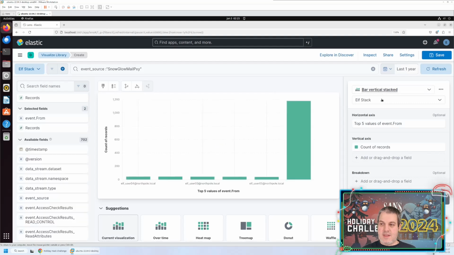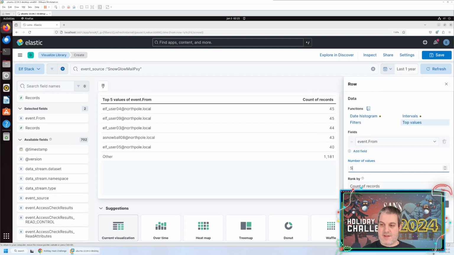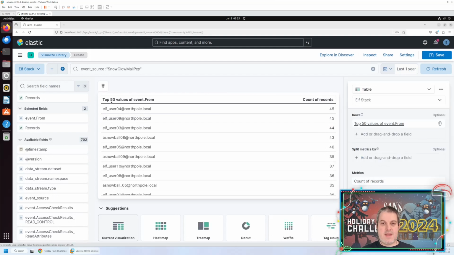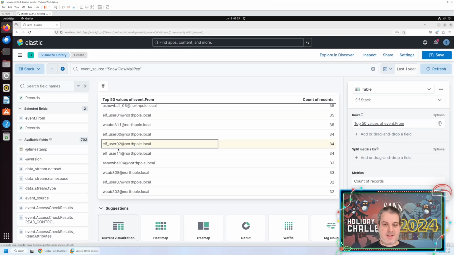So just quickly looking through the various values that we have. Let's increase here the number of values to like 50. We can see that there are a bunch of these elf user ones, and then a snowball, that's Alabaster Snowball, probably different user accounts for Alabaster, and we also see W Cube for Wombly Cube, I guess.